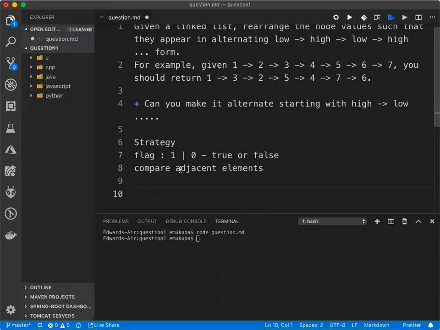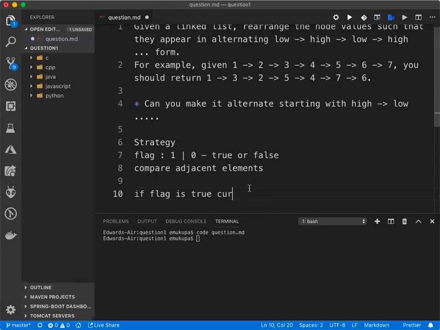So let's say if we stated that the flag is true, then we expect the next element, by the way, it just depends on how you're going to do it, I'm going to start with the second one and then always look back one, so that when I reach the end, I can just check one last time and the whole thing would have been checked.